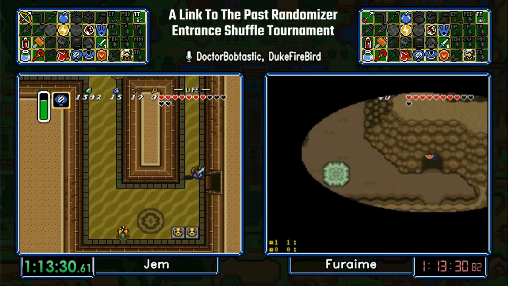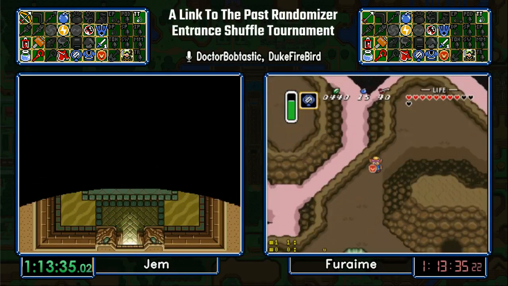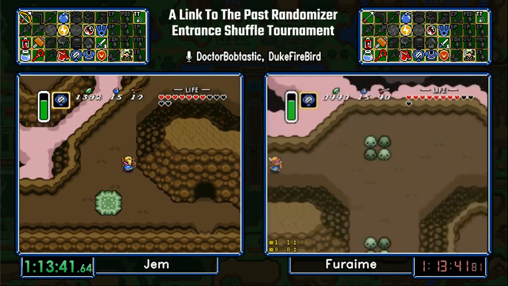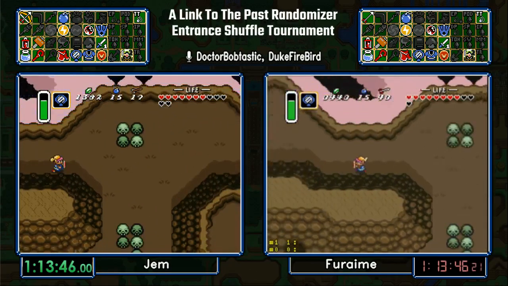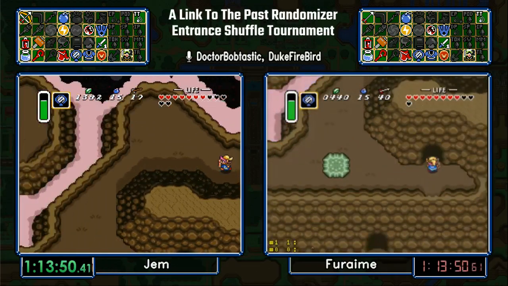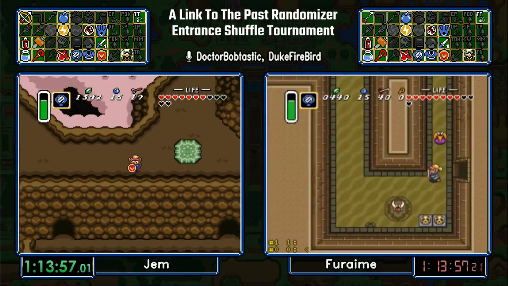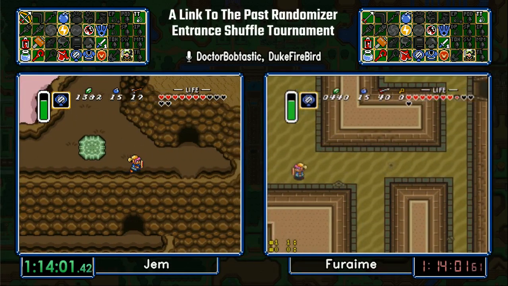He didn't finish Ganon's Tower because he lacked the Fire Rod or Hookshot. Right. So Furaime has found an exit to take him to the north side, or the top of Dark World Death Mountain. Alright, what does Turtle Rock require? Ether, which they have. Okay, that's good to know. Yep. So the Ether Medallion is required to open the Turtle Rock entrance, not necessarily required to open, but you never know.